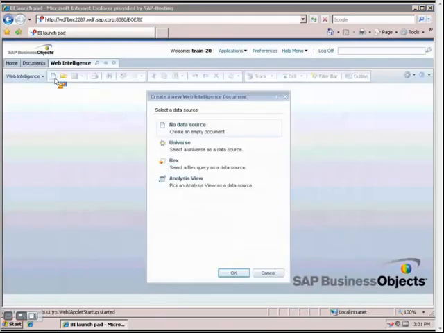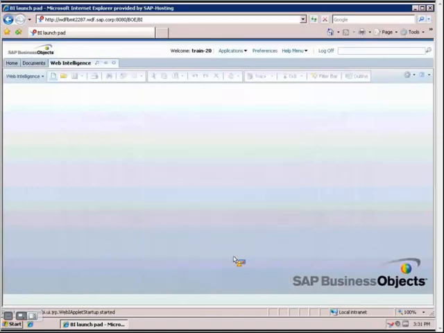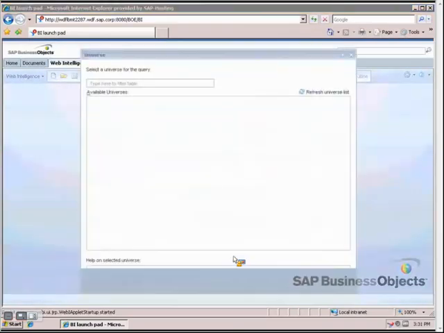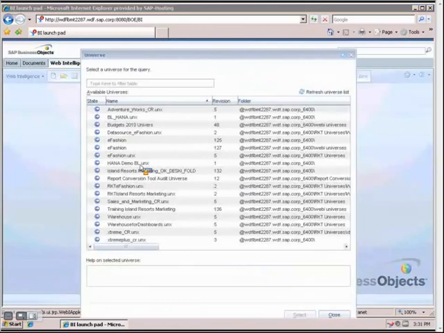So what options do we have now? We are now going to look at the semantical layer that's pre-created for us in this instance. We are going to look at a universe. We have a HANA demo business layer that we can use as our universe here.